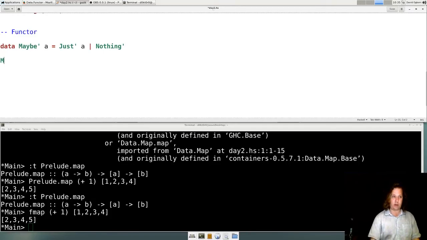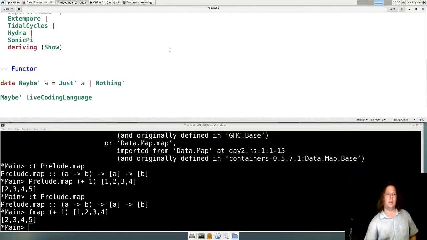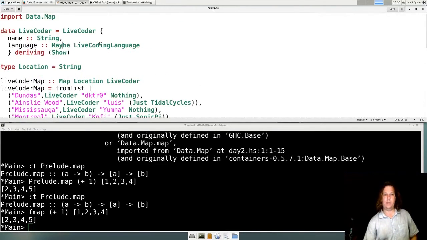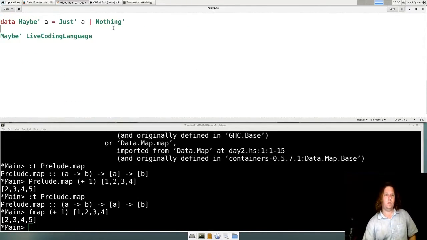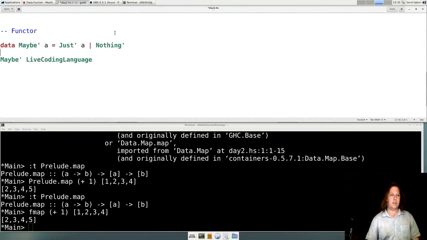So a concrete type might be something like Maybe LiveCodingLanguage, like we saw above, where the LiveCodingLanguage becomes the A in that type. So that looks good for the type declaration and constructors for our Maybe type.